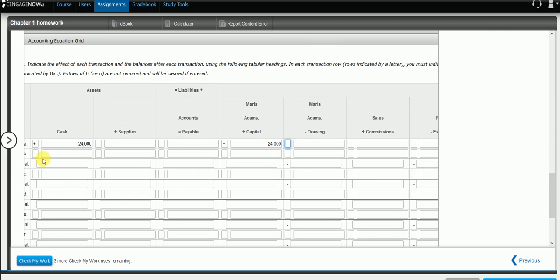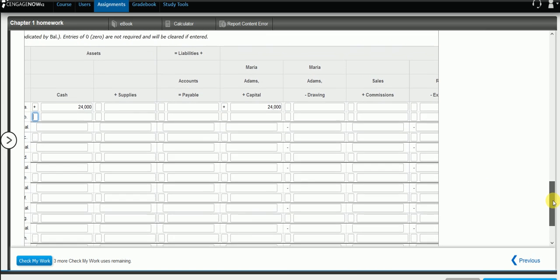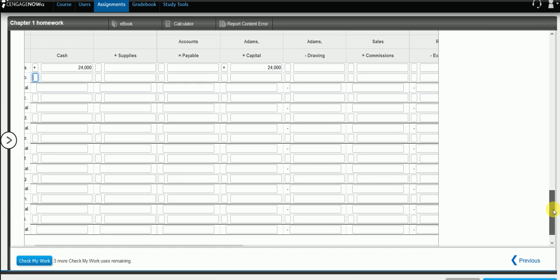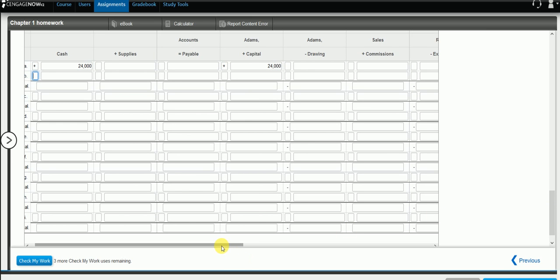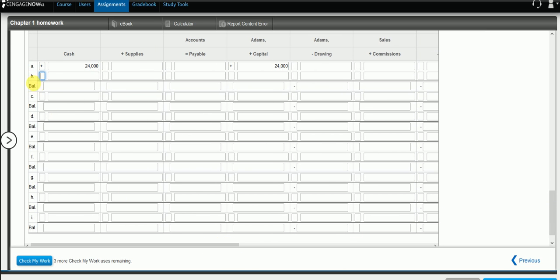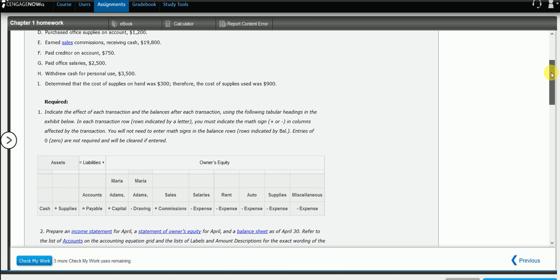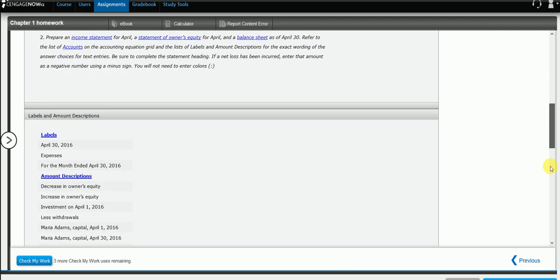So transaction B, I'm going to come down here to this row that says transaction B. Make sure y'all can see it. We'll scroll back over. Alright, transaction B, row B. What's happening to cash is it's going down. So I'm going to insert a minus before this box in the cash column, and I'm going to say minus $3,600. I think that was right. 3,600. Let's double check. Yeah, 3,600.